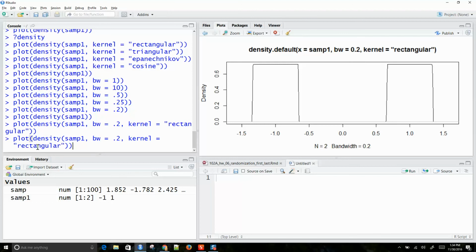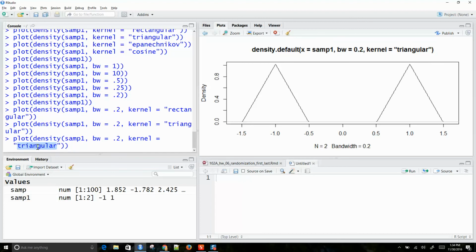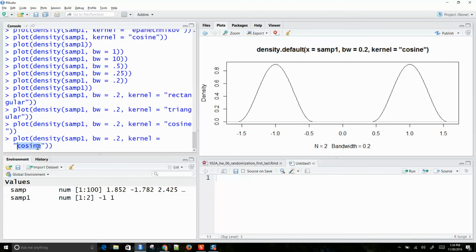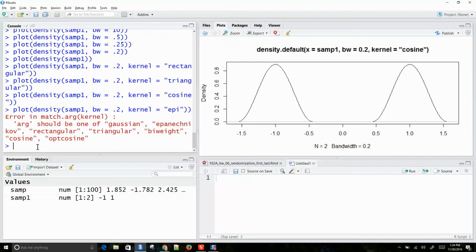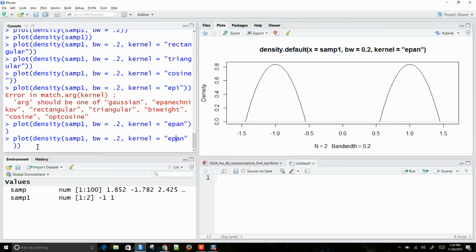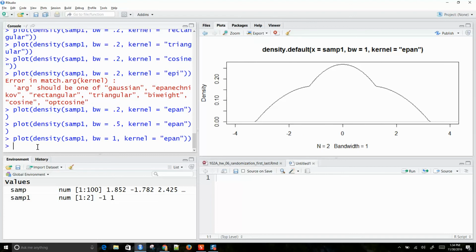So here you can see just two rectangles being added, and as far as triangles go, it looks exactly as we might expect. Cosine looks like parts of the cosine curve, and I forgot what that epon. Okay, and you get these shapes, and we can shift around the kernels and see how the bandwidths work here.